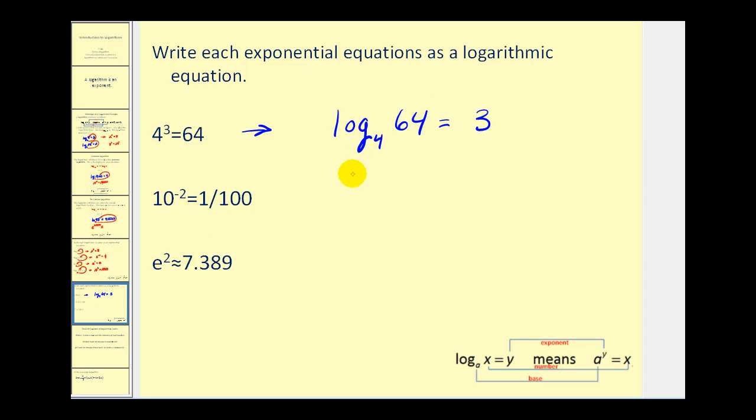The third one, again, we're going to have a logarithm. Here it's base ten. A logarithm is an exponent, so the exponent is negative two. The log is equal to negative two, and then the number is one hundredth. Now, there's one more thing on this one. It is a common log, so it's not wrong to put this base ten in there, but you'll very seldom see it. So I'm going to erase that. Remember, if the base isn't there, we know it's common log.